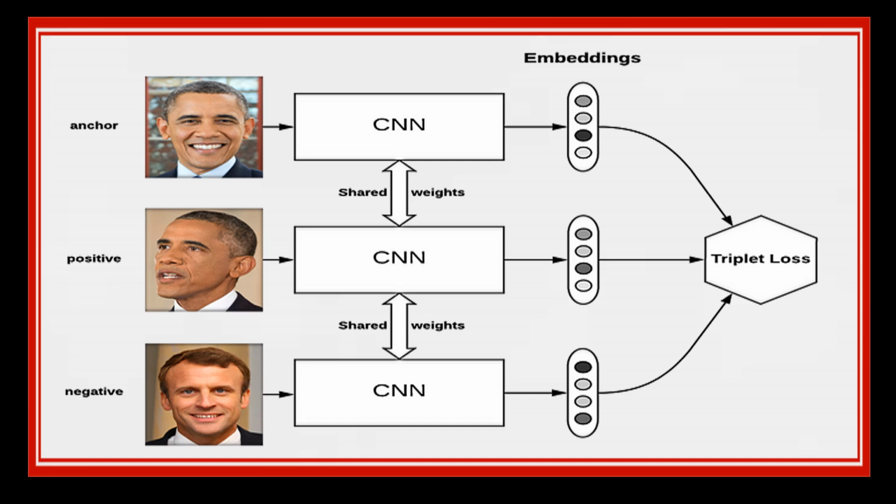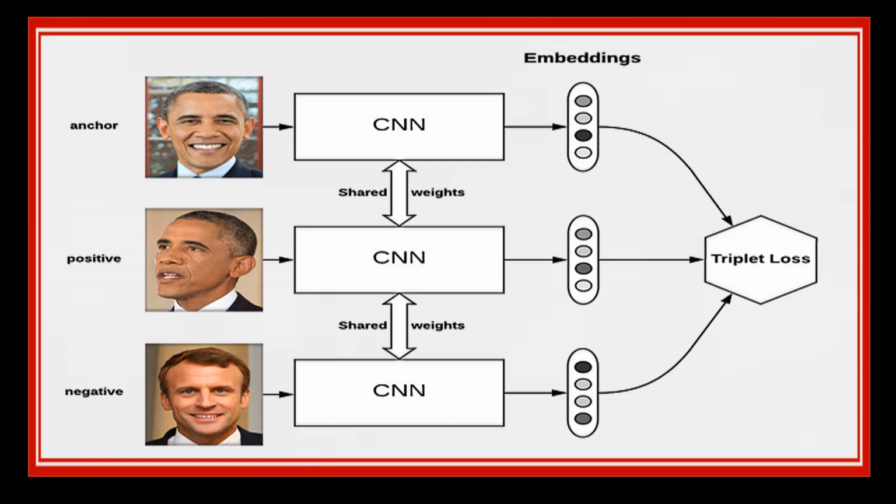So imagine you have a set of photos of different people and you want to train a face recognition system. Now the goal is to identify whether two images belong to the same person or not. Triplet loss can be used to learn a similarity metric that allows the system to accurately recognize faces. In this example, the triplet consists of three photos: an anchor, a positive and a negative. Now the anchor is a photo of a specific person, the positive is another photo of the same person, and the negative is a photo of a different person.